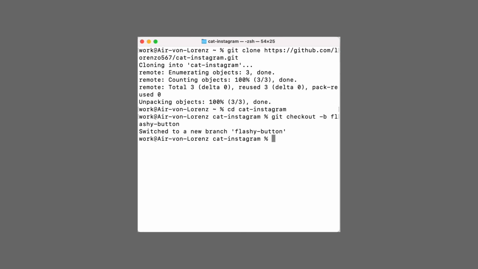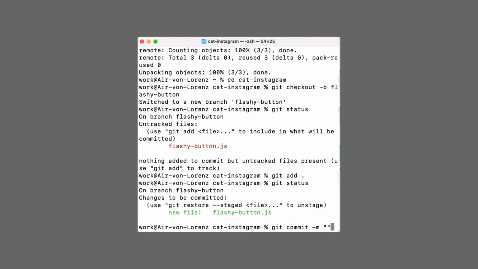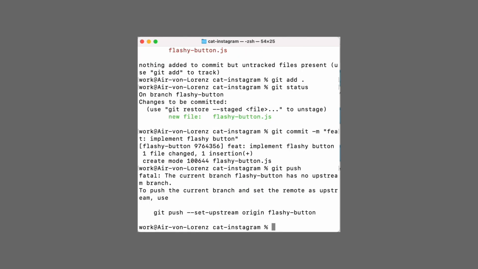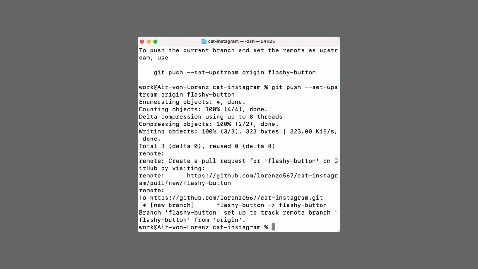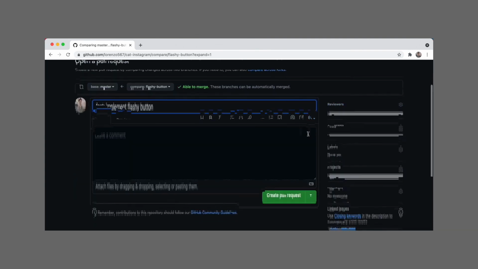When he's done writing the code, he saves it and wants to upload it back to GitHub for you to see the new feature. To do that, he has to commit the changes he made and upload it to GitHub, like we did before. Adam can now create a pull request, which is a request to merge his feature into the project. He can ask you to review the code and approve it or request to change it.